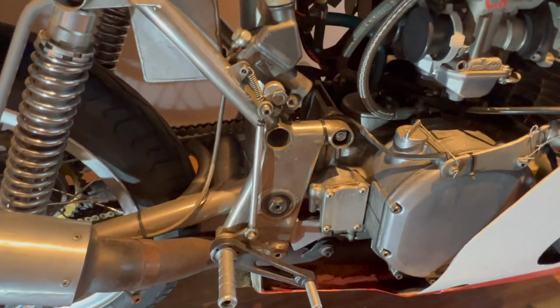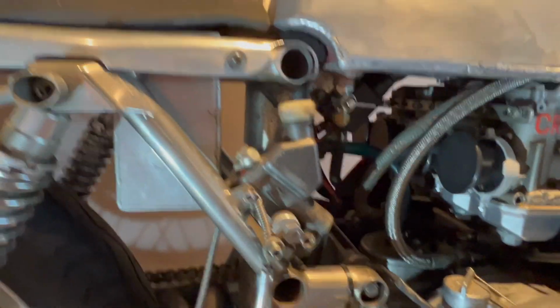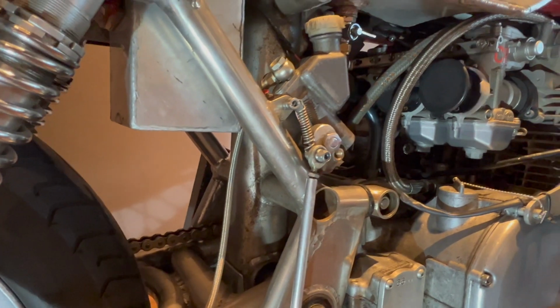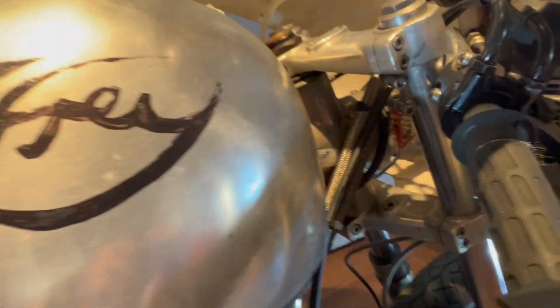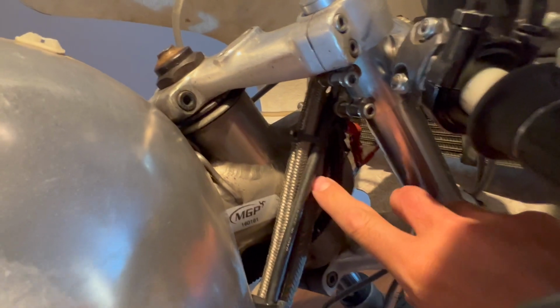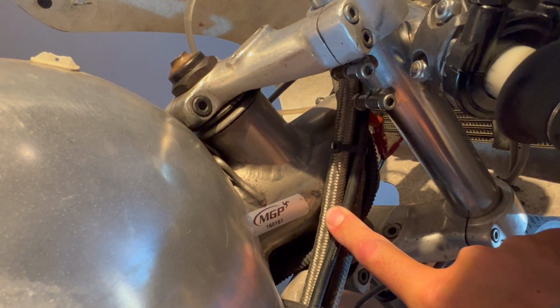If we get up close and personal, you can see here, nickel frame. It's got this lovely big tube down the middle there, which we'll see if we can get in the camera. There we go, down there to give it its strength down the back there. And obviously there's a big solid tube that goes up through the front into the headstock. And you can see, if I move the handlebar here, the front end of this big solid tube that ran down the middle. Manx GP scrutineering sticker there, which is quite lovely to see too.